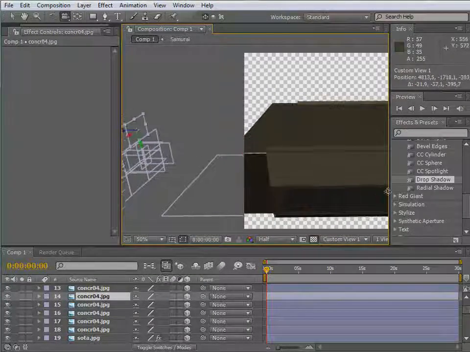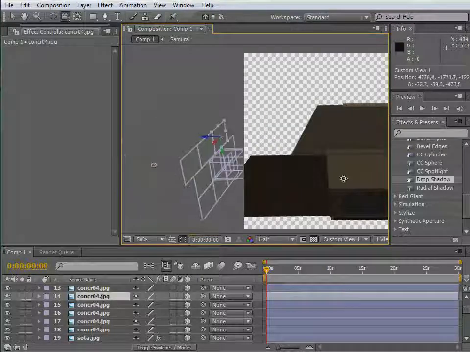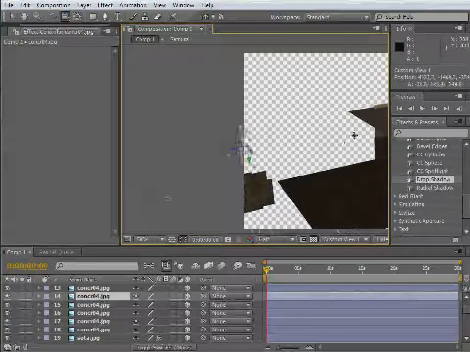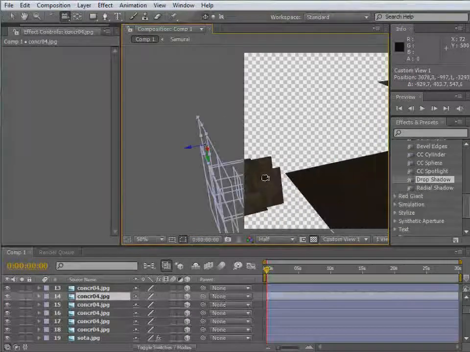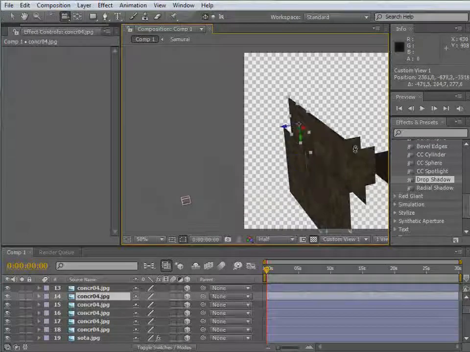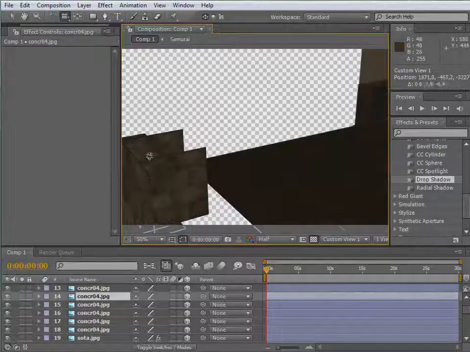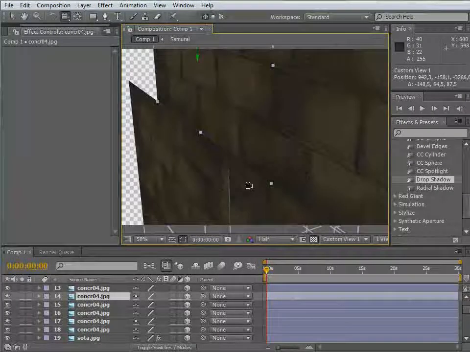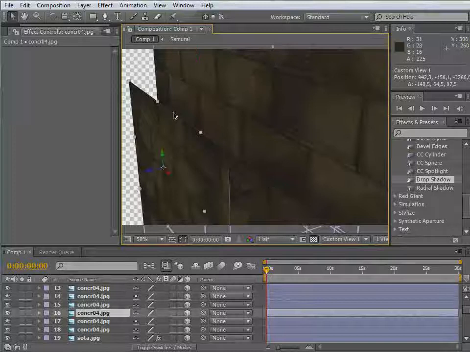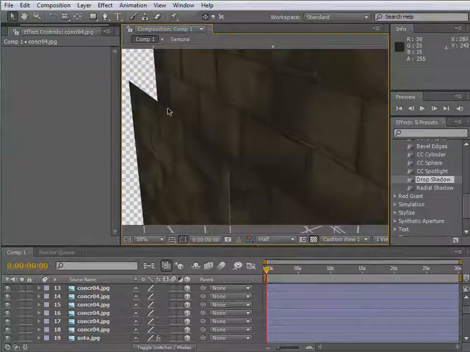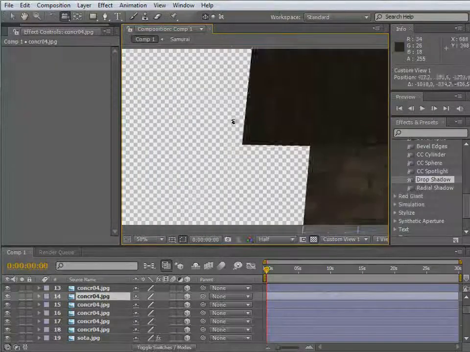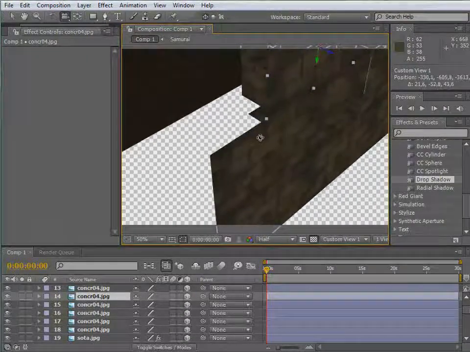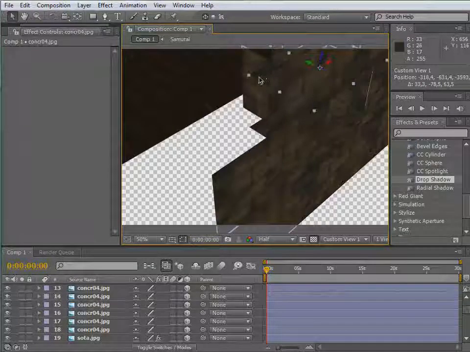So go back here. There it is. It just looks a little bit out there. So from this angle, I think it's better. And that's it.